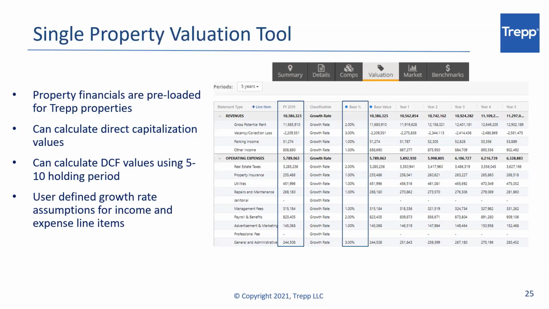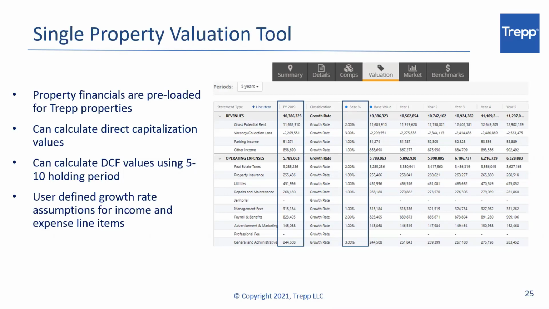So let's say there's some sort of external obsolescence like a pandemic or something else, wildfires that hit a particular market. If I think that in years 1 and 2 that revenue is only going to be 50% of the base year, I could actually go in and override those to be 50% of the base year. But I wanted it to then track more like the linear progression of a 2% time trend in years 3 through 5. I can also leverage the tool to give me those same results for years 3 through 5, even though I've manually overridden years 1 and 2. So this has a lot of functionality built in to give the user ultimate flexibility.